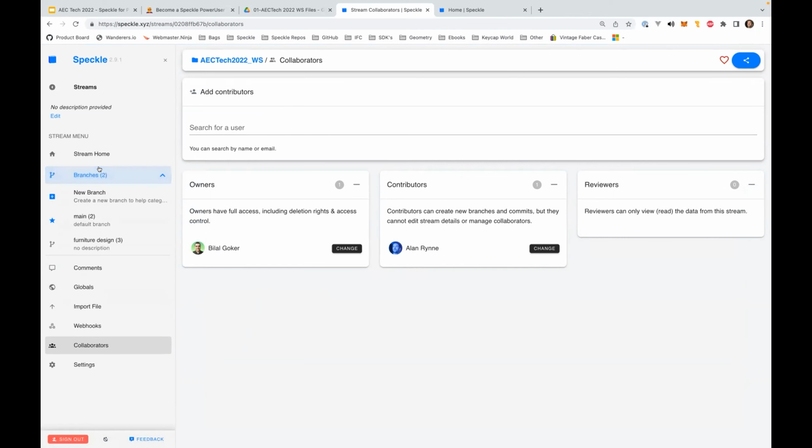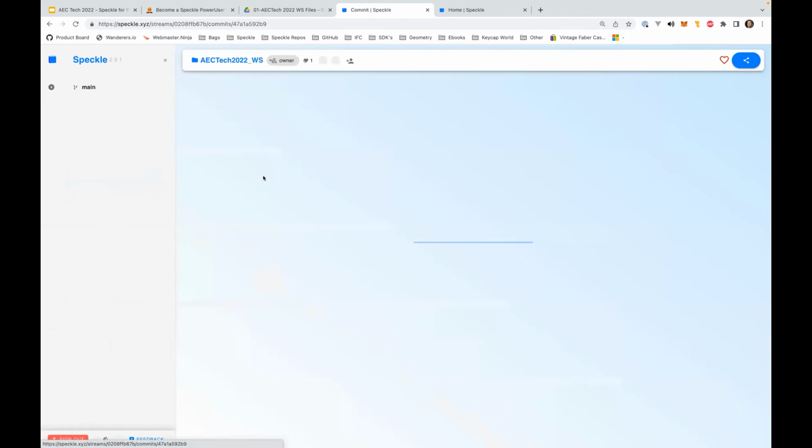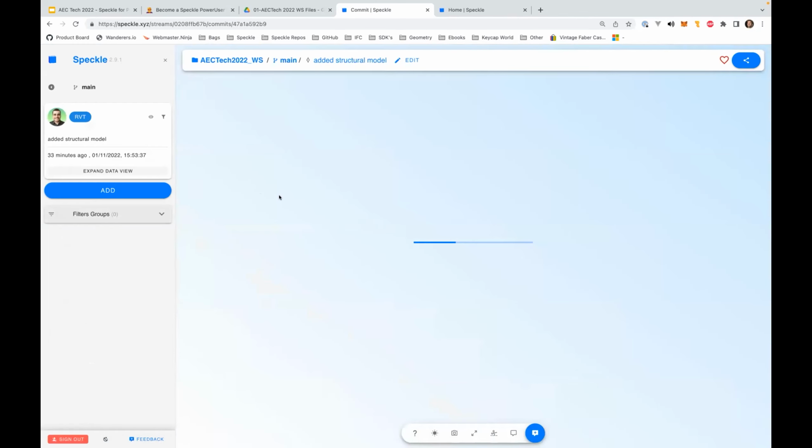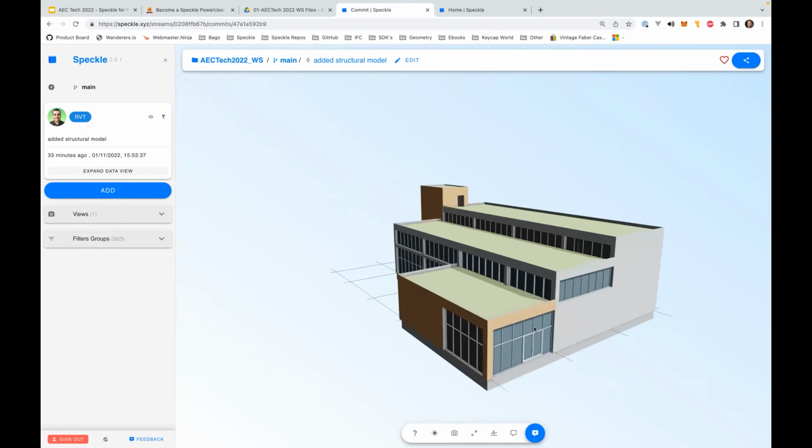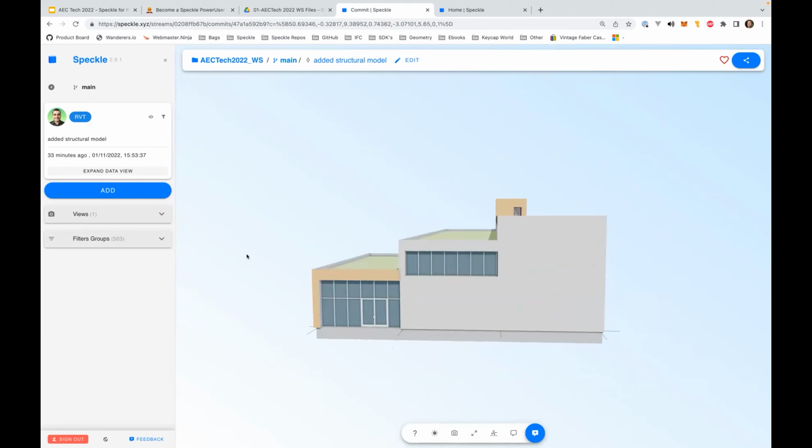And since I'm here, and we left it there last time, it may be interesting to also showcase the nice capabilities of the Speckle viewer to overlap different commits. So we saw that you received everything in Rhino, created your shelves and your geometry, and finally pushed it back to Speckle on a different branch.